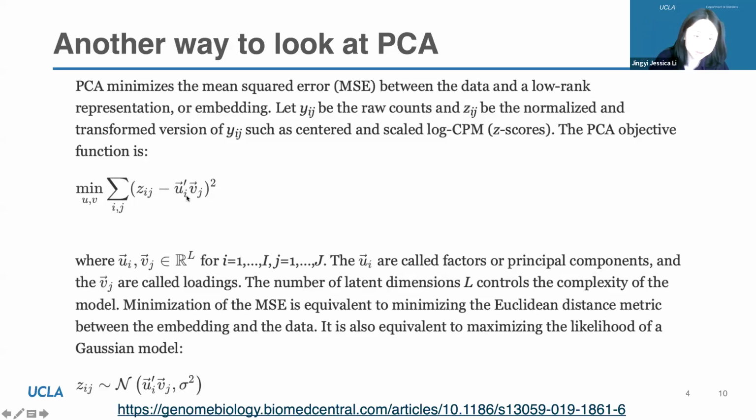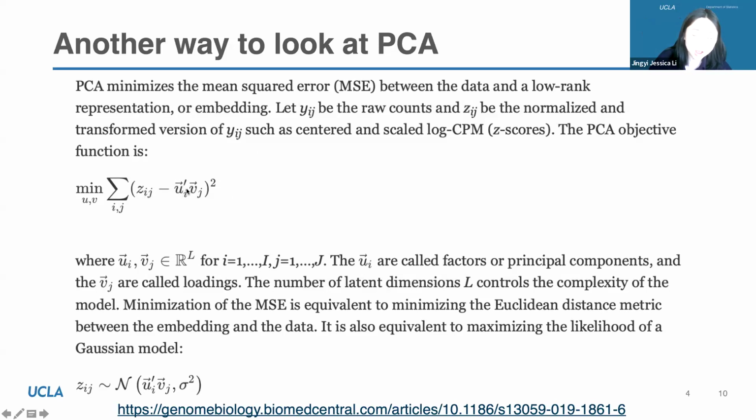So here is the third way. You're still talking about the representation, but it is very related to the reconstruction I just described. But here the notation is written element-wise. So basically, if we think about Z_ij for cell i in gene j, right?